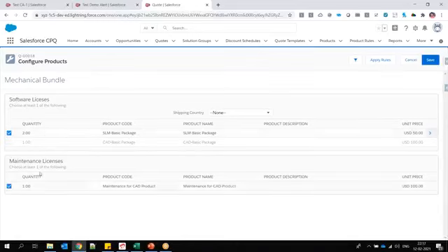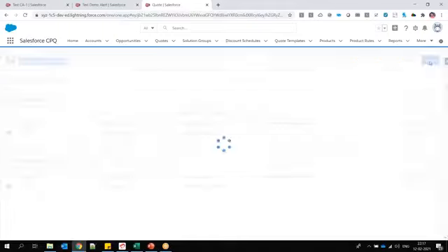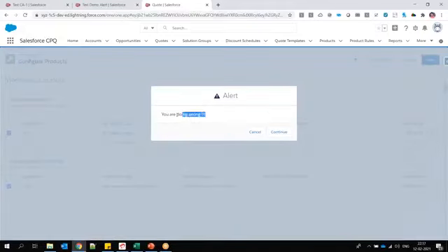So if I select this product and this product, for example, my expectation is that while I'm on this screen, my product rule should fire to alert you that you are doing something wrong. I got it. You can pass your own message and it will alert you. You can continue from here. It's not stopping you, but it's up to you to continue or not. This is just an alert for you.